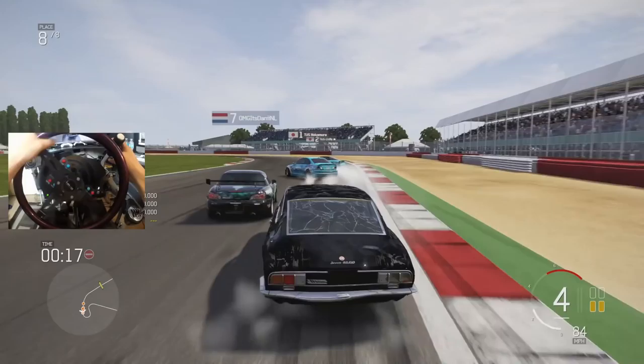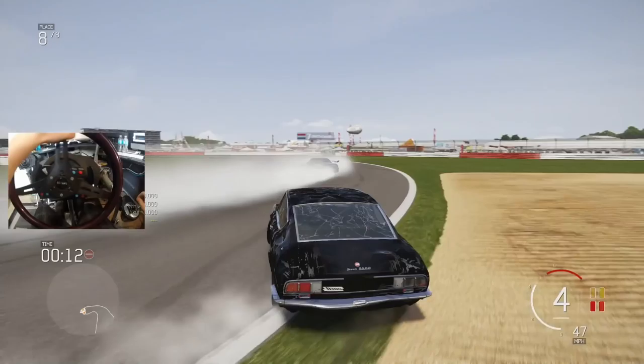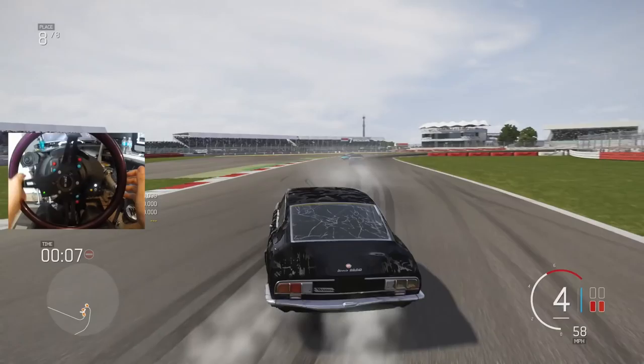Someone's about to die. He's going in the shock! Holy shit! No. Oh my god. I feel like The Day After Tomorrow right now, dodging shit. Oh my goodness. I'm stuck. I'm getting inertia.